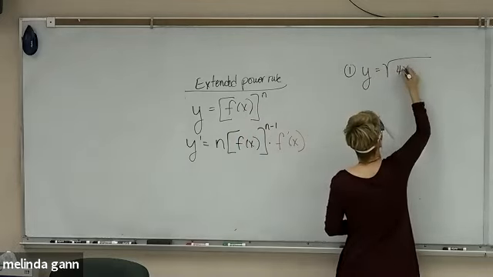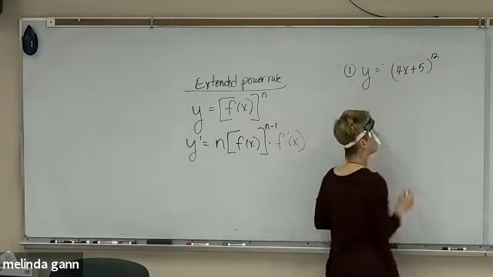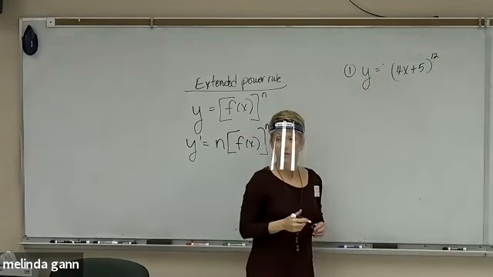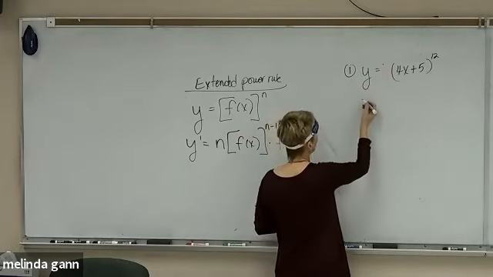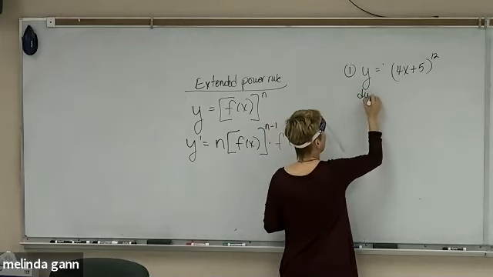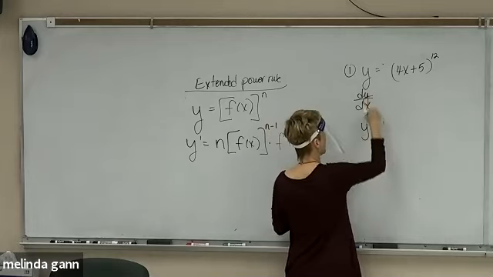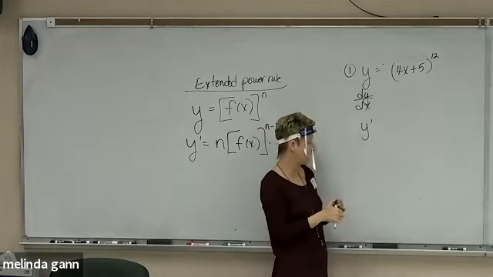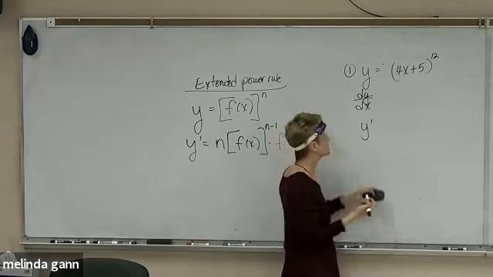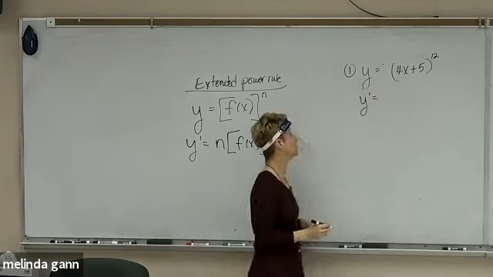4x plus 5 to the 12. So suppose I want to avoid chain rule. Now, I can put dy over dx, that stands for derivative. I can put y prime, now both of those stand for derivative. So it's totally up to you which way you write it. Most people tend to do this unless they have to. So look at the chain rule.